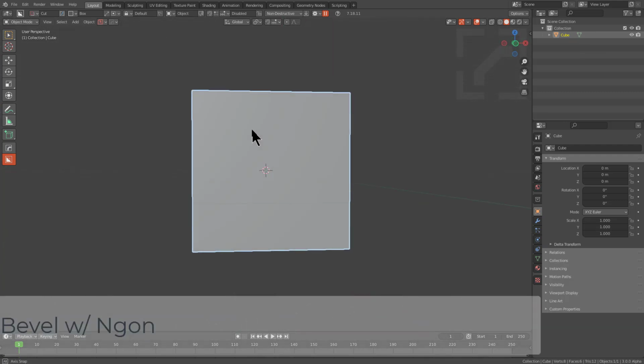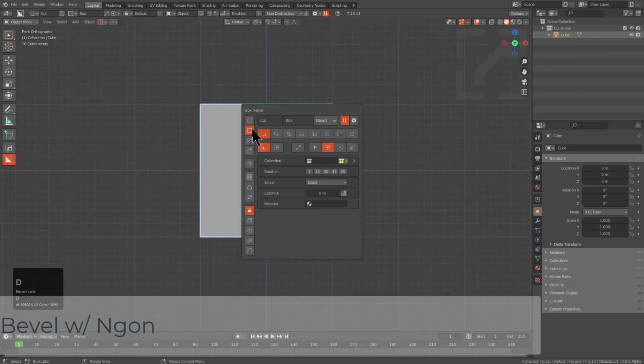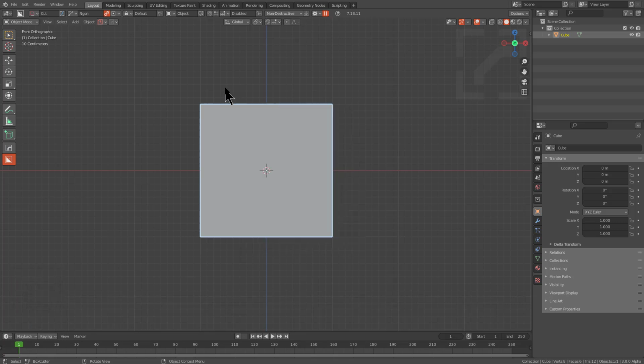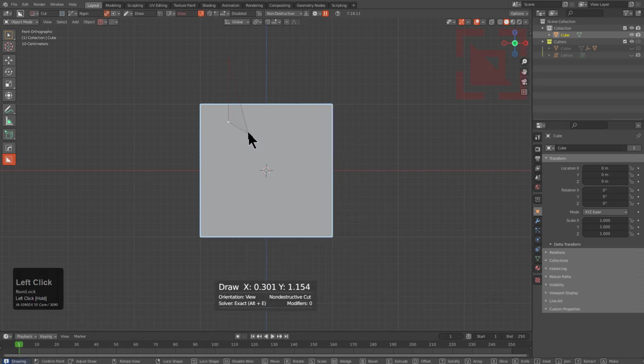So if we were to look at this object frontally and press D and change our shape over to N-gon, basically regular N-gon, and we begin drawing our shape, we can begin pressing B in order to bevel this shape. So I'm just going to click on this last point, organize with the first one, then right click to stop. And we could just drag the bevel dot in order to bevel this shape, and we see that we're able to bevel this up to a certain amount.